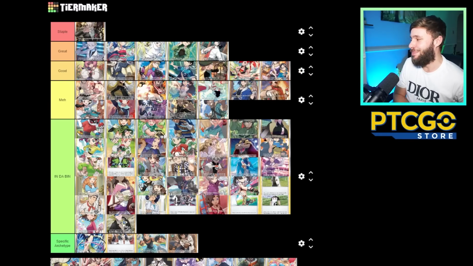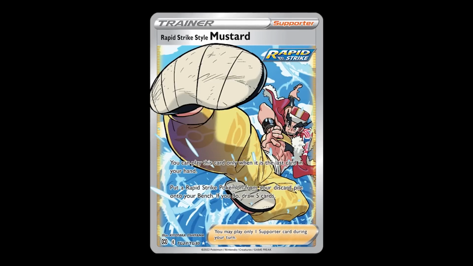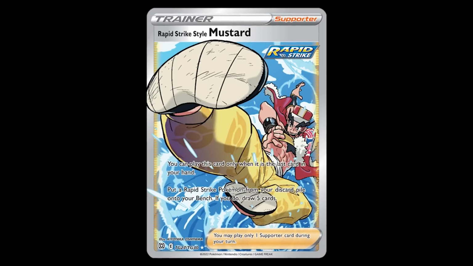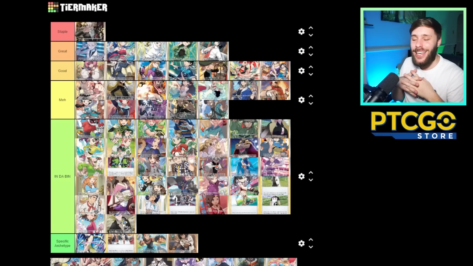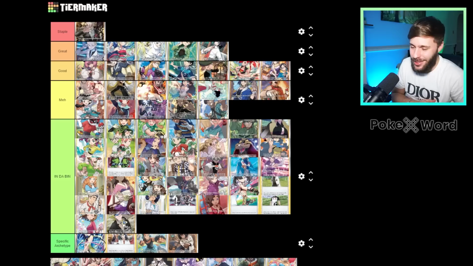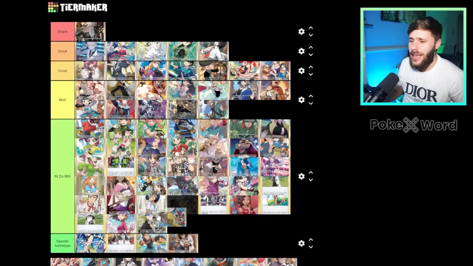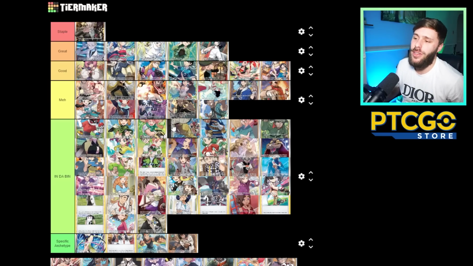Rapid Strike Mustard, baby. You can play this card only when it's the last card in your hand. Put a Rapid Strike Pokemon from your discard pile onto your bench and draw 5 cards. Why does it have to be from the discard pile, man? It just really causes that kind of problem. And it's not many Rapid Strike Pokemon that you want to get from your discard pile a lot of the time anyway. So unfortunately, unlike its counterparts, which we'll look at next, it's just going to go in the bin. It's still strong, so maybe at the higher end of in the bin, I think.